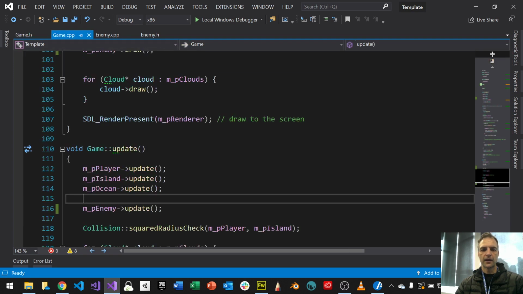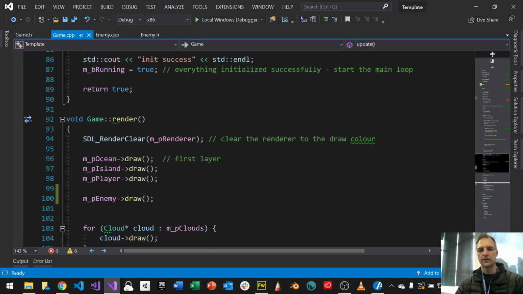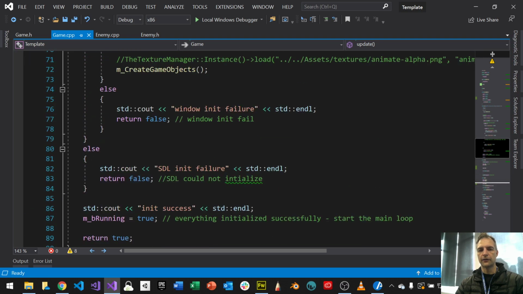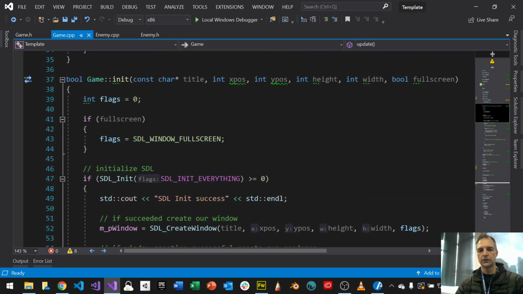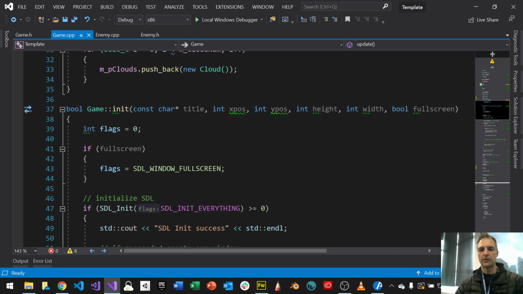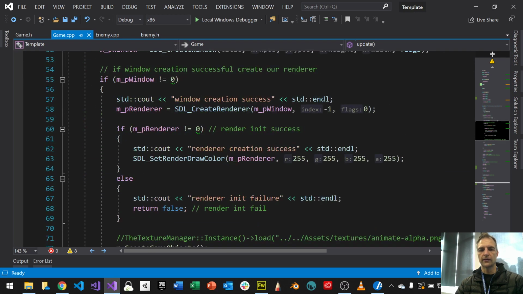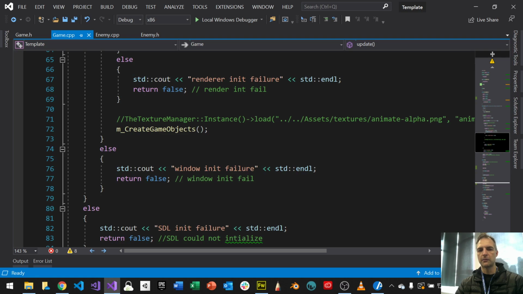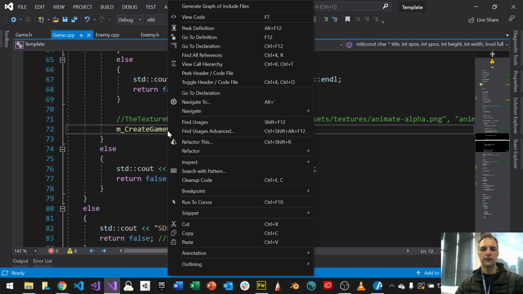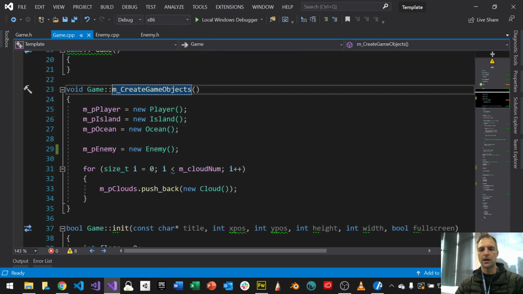And then as I'm going down, you can see that there's some things I need to do. If you look at the init function in my game object, my game init basically draws the window, and down in the middle here, I'm calling create game objects. This is a good indicator of where I need to put my other stuff. So in create game objects, you can see that I've already created some. Well, I might as well create mine here. That's what I did.